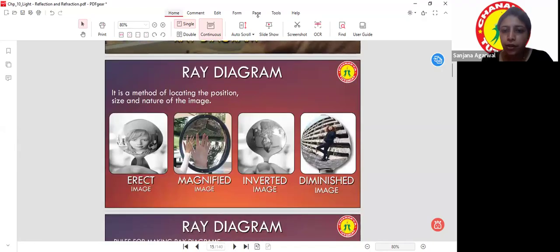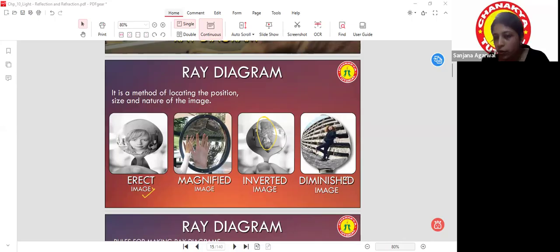So just by looking at the mirror, because you often find these kinds of mirrors at different public places, like this is the back surface of a spoon. If you look at this, it will give you the erect and magnified image. Next, this object, size of object. Here you can see in the third diagram, an inverted image, the girl must be holding the spoon. Yeah, her head is up and toes are down, a vertically inverted image.